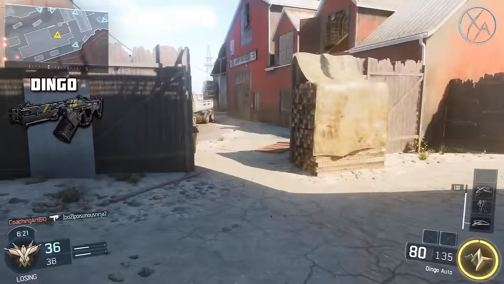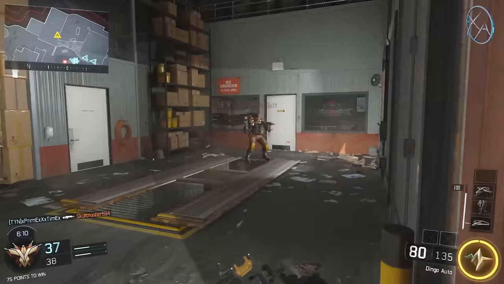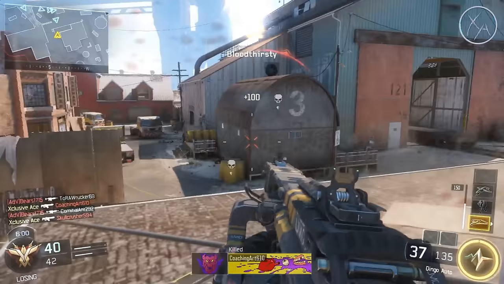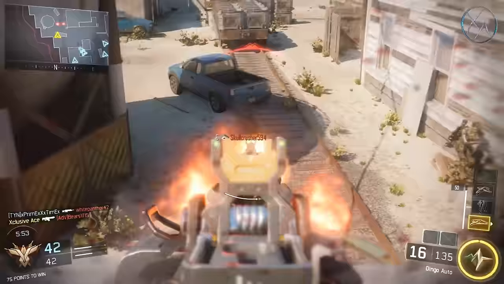For the LMG class, it doesn't have the best damage, but it has the best rate of fire by far, has the best aim down sight time, has the best reload time, and it's just overall an awesome gun, in my opinion. The nice thing with the Dingo is even though it takes 4 shots to kill at most ranges, it's a very forgiving gun. You can basically just spray in the direction of your enemy and destroy them.